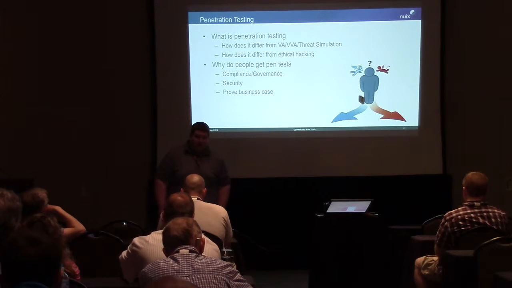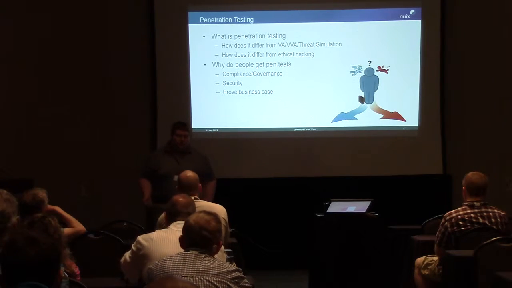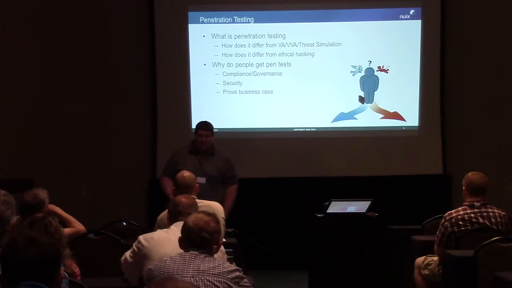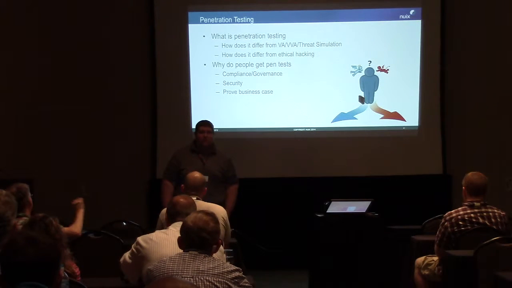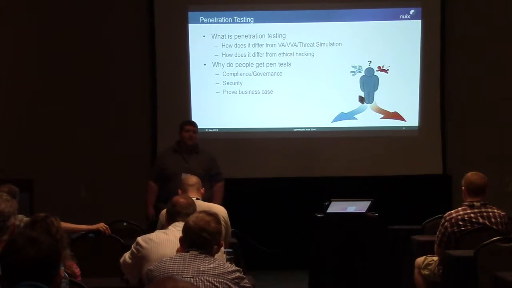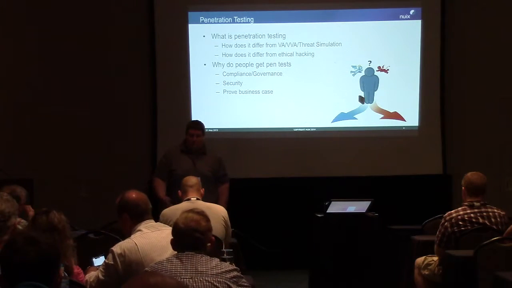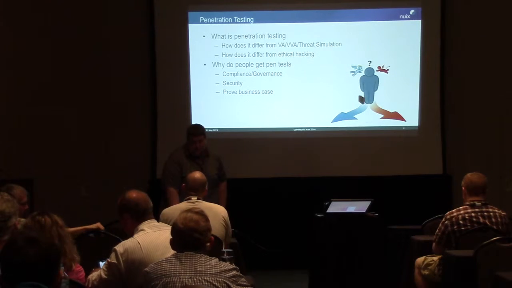So obviously people get pen tests for lots of things. Compliance and governance is a big one. Security, whether it's making your organization more secure or testing whether or not your incident response works. And then also to prove business cases. It's hard to get money. We write reports, and one of the things they have in them is strategic initiatives that should be looked at. A lot of the time these closely align with initiatives that are already there that may have issues getting funding. So we talk about what initiatives are underway and make sure that for those sorts of things we can help advance them.